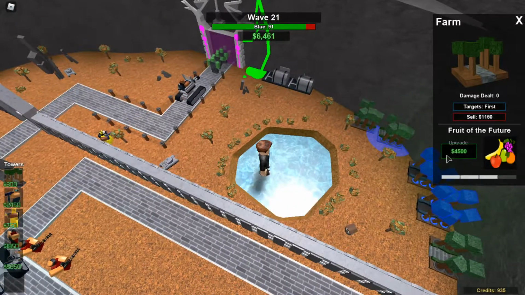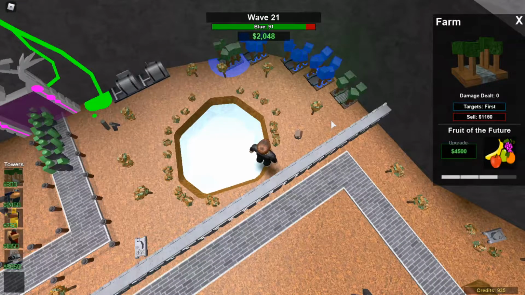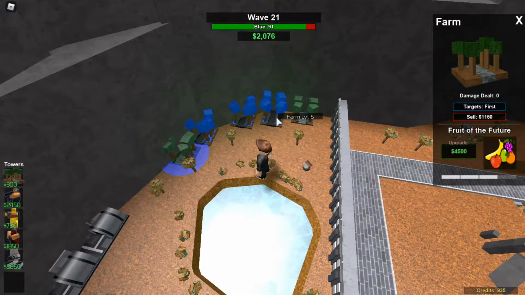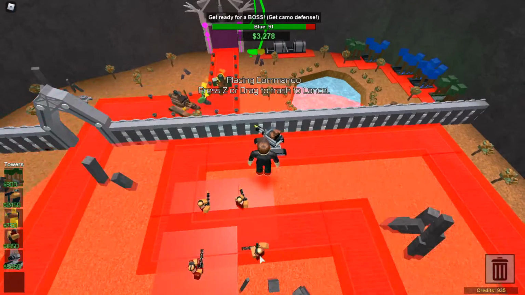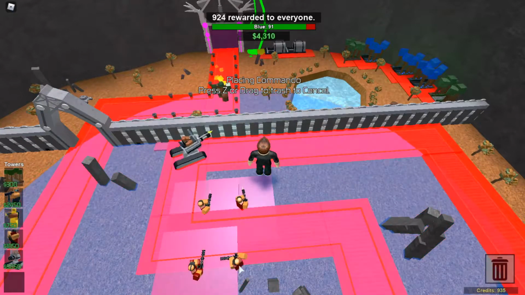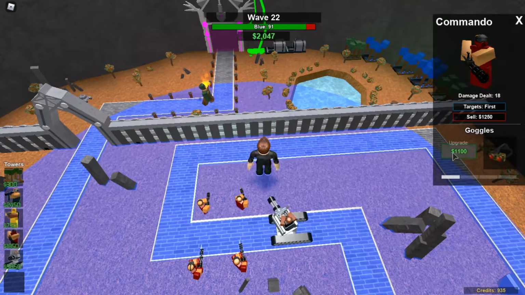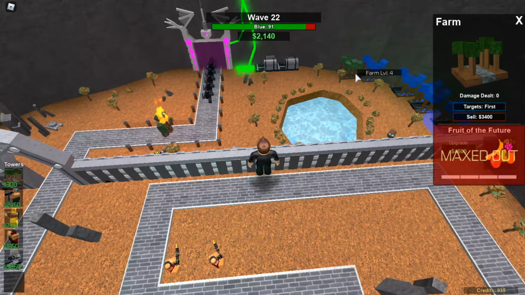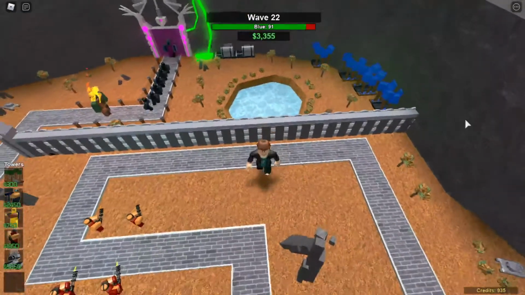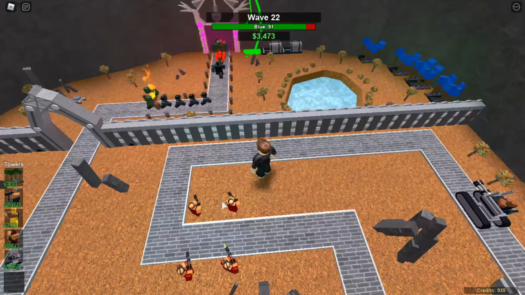Actually, I will upgrade them over. Once you upgrade the orchards, like, Fruit of the Futures, or at least upgrade these ones. So normally I get around 5 commandos, and then I start getting rail gunners, and as I sell my farms at the same time. So I'm gonna actually sell this last one here. I have 4 Fruit of the Futures, which is pretty good, actually.